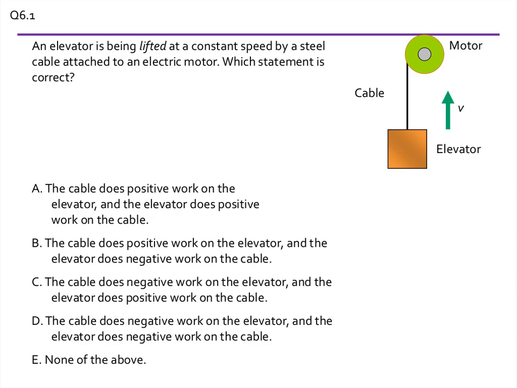This seemed to be confusing to people, and I get it. In reality, in this situation, we're looking at an action-reaction pair. The cable is pulling up on the elevator with a tension, but in reaction to that, the elevator pulls on the cable. So I'm calling that T prime, and T and T prime are an action-reaction pair.